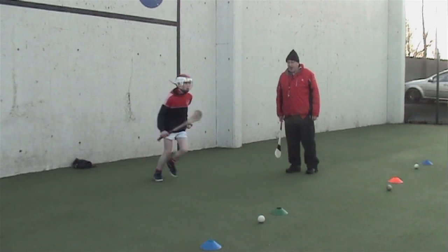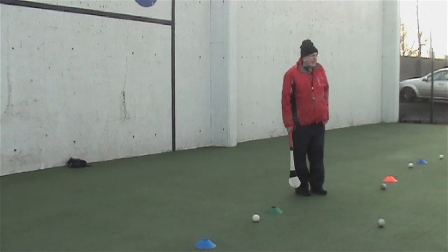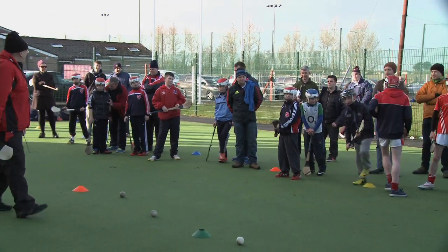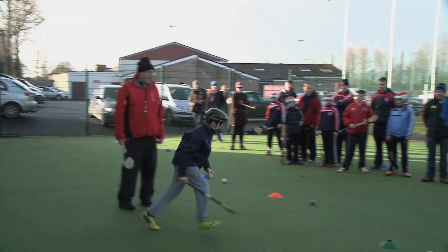Good boy. Place it for your friend. Okay, place it. What does place it mean? It rolls down the hill to Tipperary. What does place the ball mean? Leave it dead for your friend. Will you try it? Watching, coaches. Place it dead for your friend.